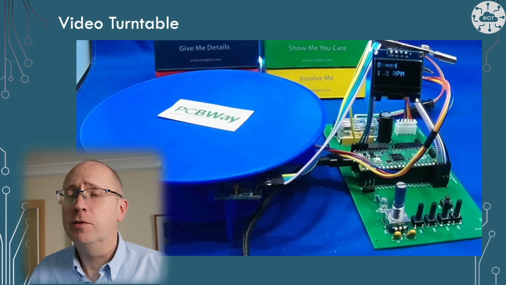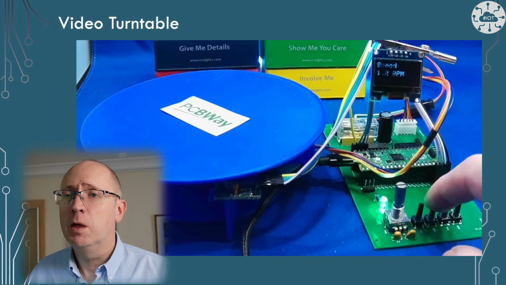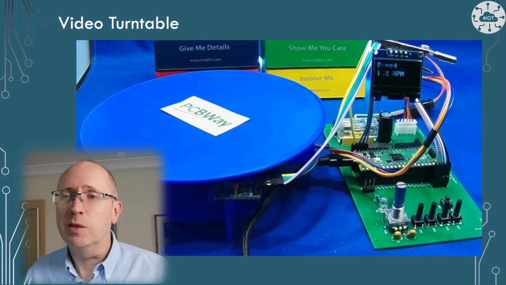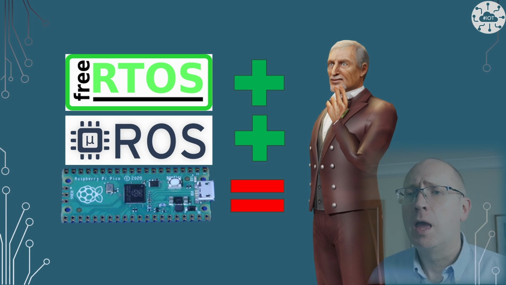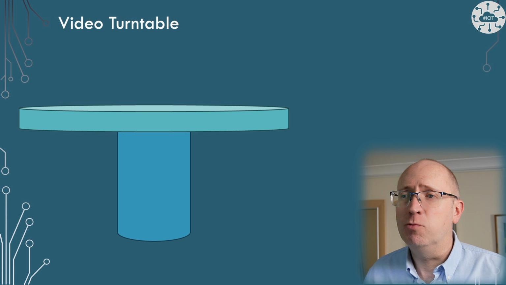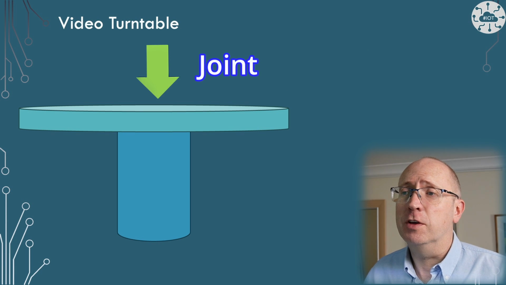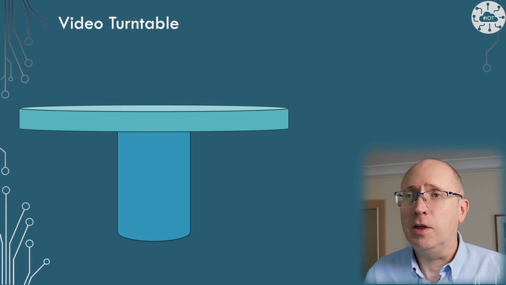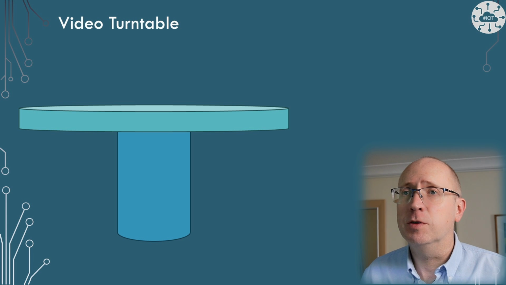For this video, I'm going to return to my video turntable project, a really simple robot because it's just got the one joint. On a previous video, I built a video turntable because it's more interesting to see PCBs, breadboards, etc. rotating a bit rather than just still shots. Still shots are boring. And on the last video, I showed how I could model that in ROS2 because a video turntable is just a really simple robot with a single 360 rotating joint. So using that URDF model, we can extend that a little bit in this video.